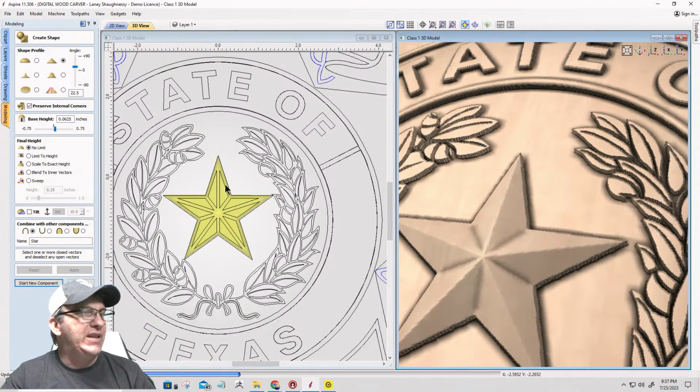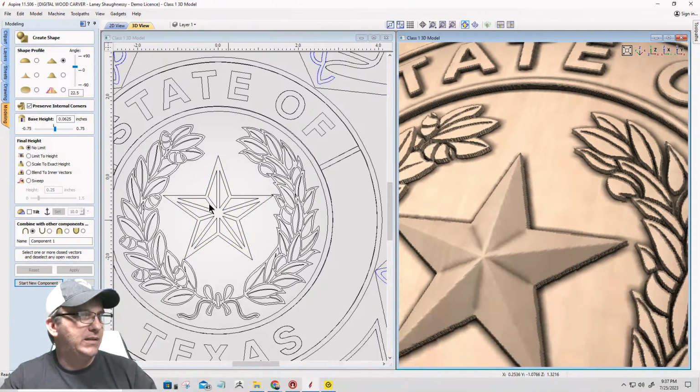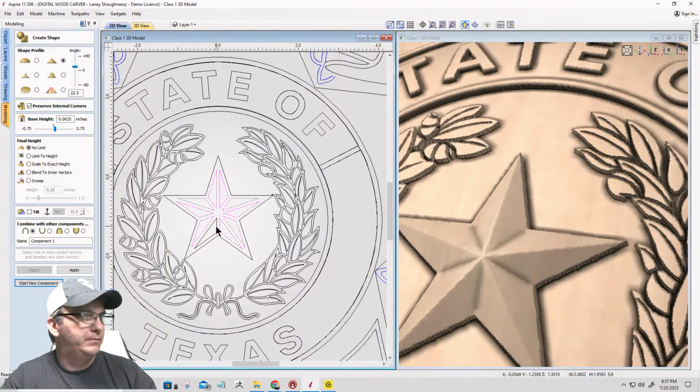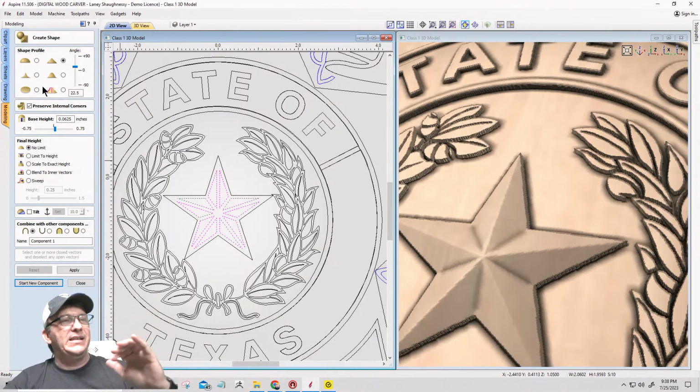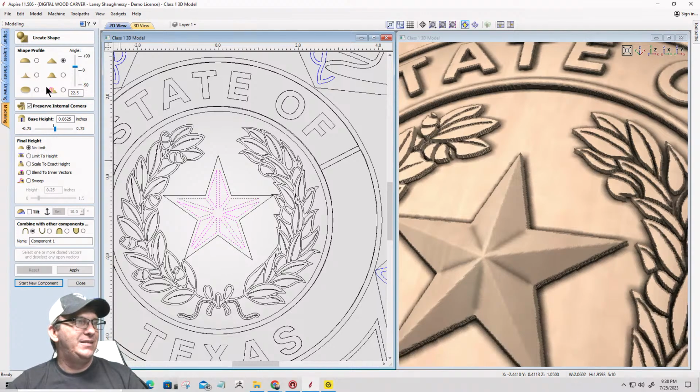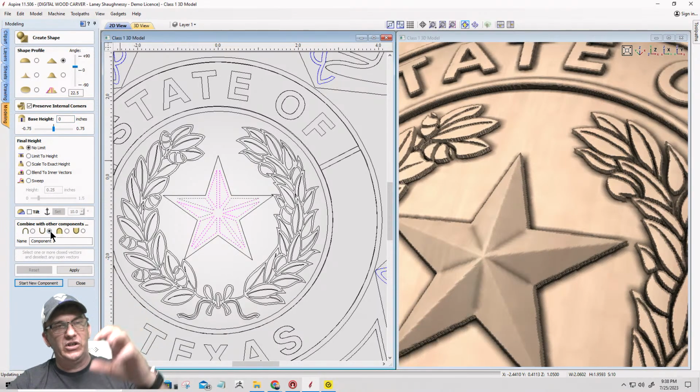Now, these shapes here, let's select them. These are going to be somewhat subtracted, and they can come down at an angle too, but we're going to do no base height on them because we're doing a subtract. So 0 base height on that, no limit, and we're going to subtract from the star.